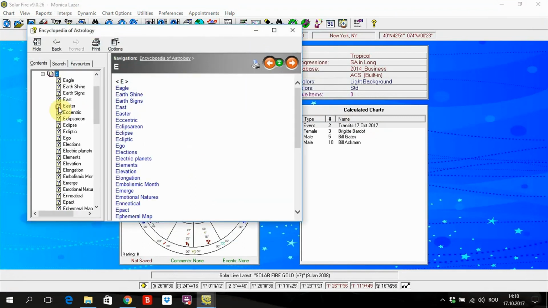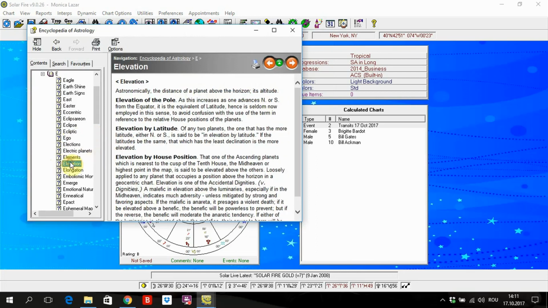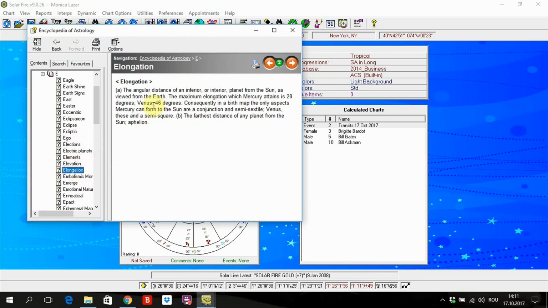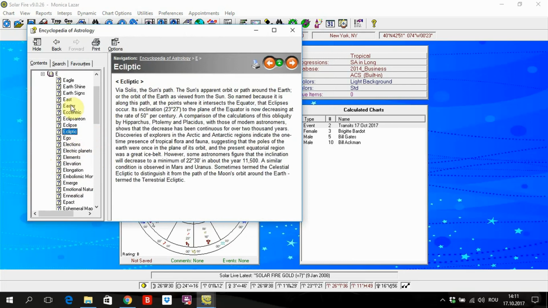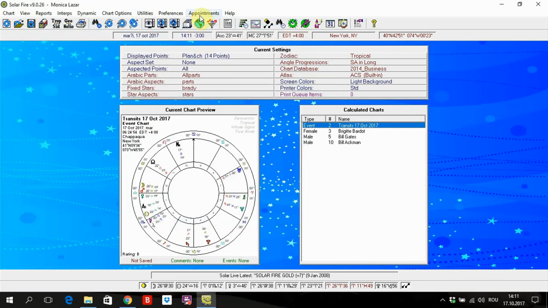Encyclopedia. These are definitions of astrological terms, for example elevation, what it means, to understand, a dictionary, let's say. It's very useful.